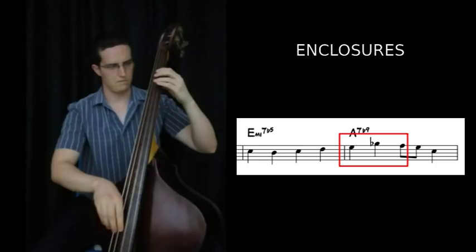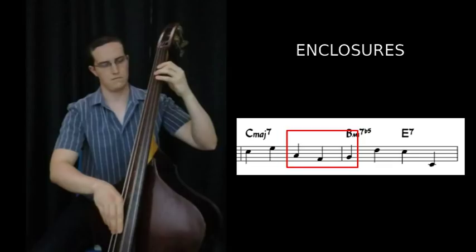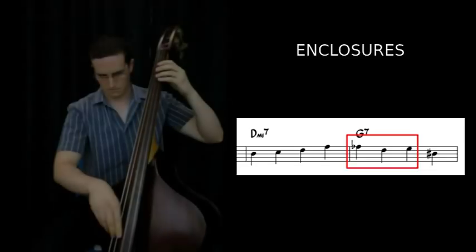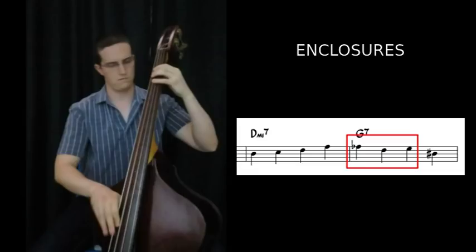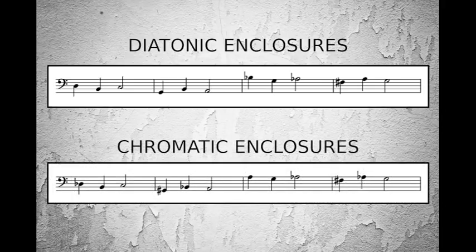This can be seen again in bars 15 to 16, where I play the notes C and A to set up for the root note B. And again in bar 46, playing first the flat 9, A flat, then the minor 7, F, before resolving to the root note G. These are examples of diatonic enclosures, or enclosures that follow the associated scale of the current chord. There are also chromatic enclosures, which disregard diatonic harmony and enclose the target note by a semitone above and below it.